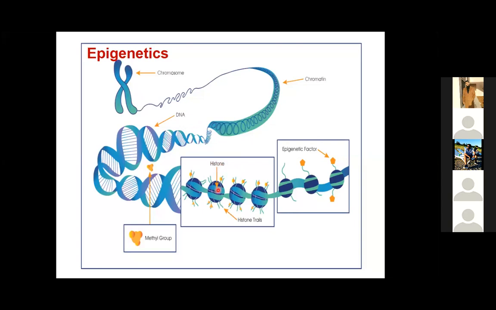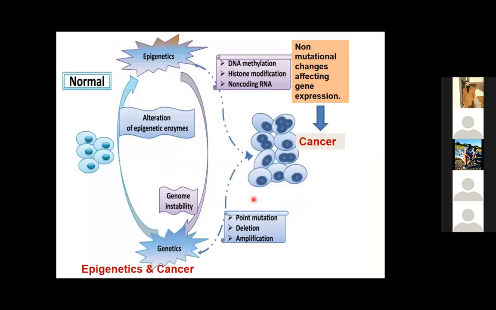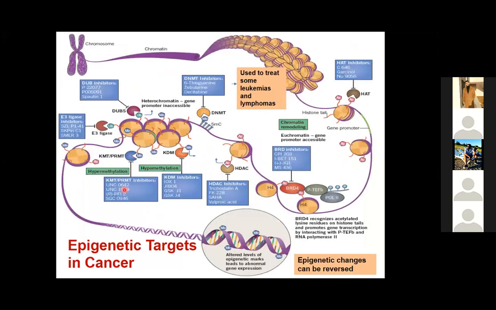Histones are the proteins around which our DNA is tightly bound in the chromatin structure. Our DNA is not naked. It's tightly bound around histone proteins to form the chromatin. Now, this chromatin can be modulated. It can be modified. Normally, this is the chromatin. This is the DNA in purple wrapped around the histone proteins, which are in brown.